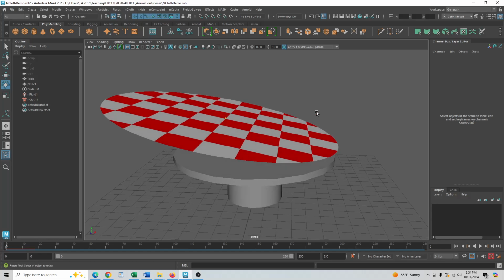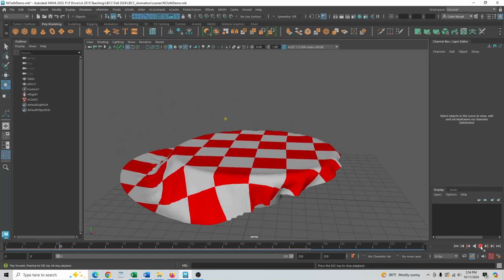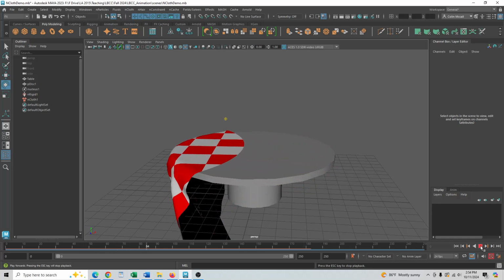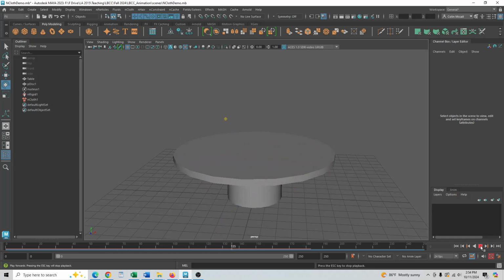It's going to fall, and if I let it go for a second, you'll see it's starting to calculate it. This orange bar is basically the buffer for the simulation. It's calculated 90 frames, 100 frames, 120, etc. If I press play now, it'll play up until it's calculated. So there we go. And bye, tablecloth. That'll just fall infinitely.